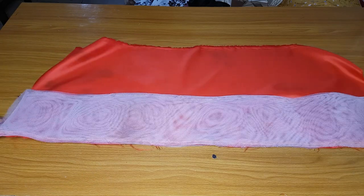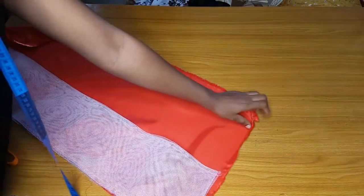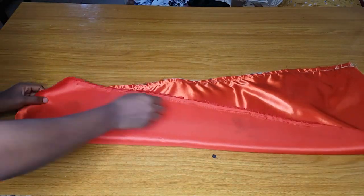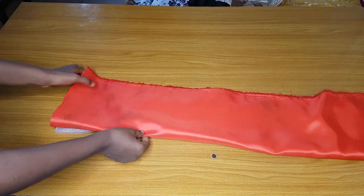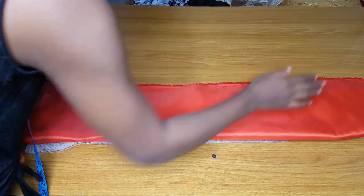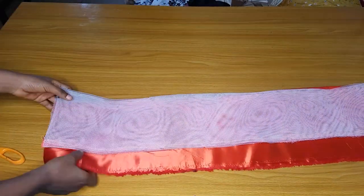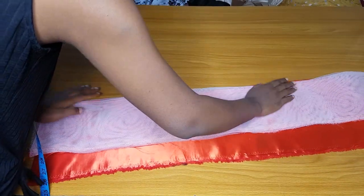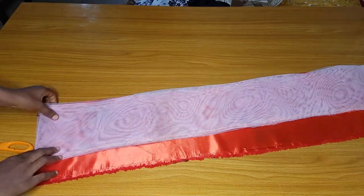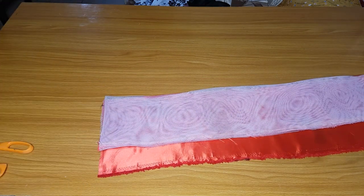Right now I will fold this fabric — as I mentioned, I don't want it to have joinings on two sides. I'll fold it over to meet the other end. When folding, make sure the fabric and the crinoline have the same length. The fabric is eight inches unfolded while the crinoline is six inches, so I'll cut the fabric down to match the crinoline at six inches. The fabric is unfolded, so I'll cut off the excess fabric.